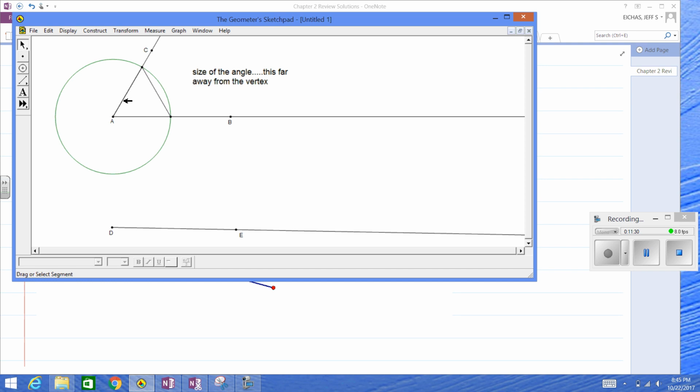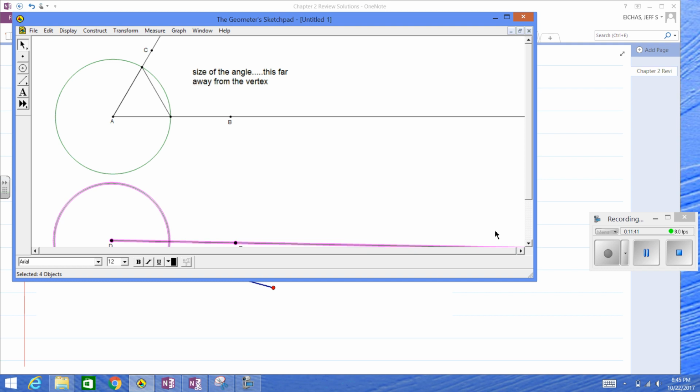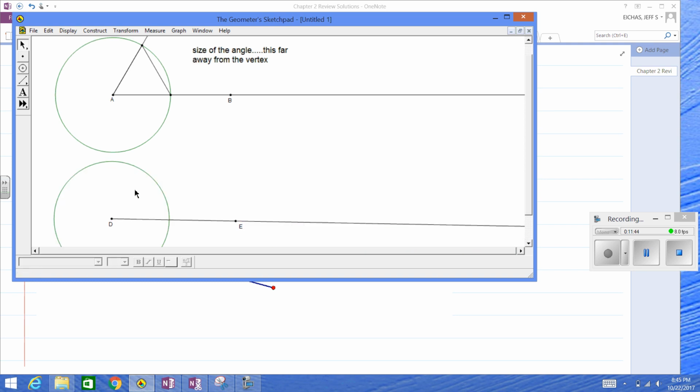Okay, so here's what I'm going to do. I'm going to use that same radius on D. Construct the same circle. I'll slide it down more so it's not in the way. These don't have to cross. So you see this point right here? I'm going to copy that segment, the same thing I did in the other problem. You're really copying this segment, which represents the size of the angle this far away from the vertex. Well, I've already got the distance away from the vertex established, right? I used the same radius here as there. Here's that point. It's copied right there.